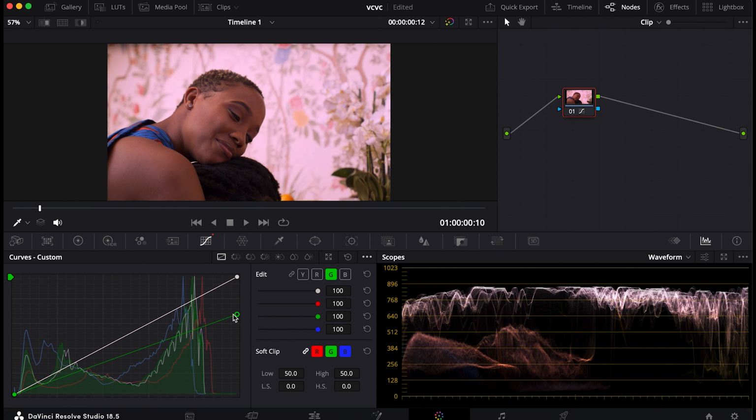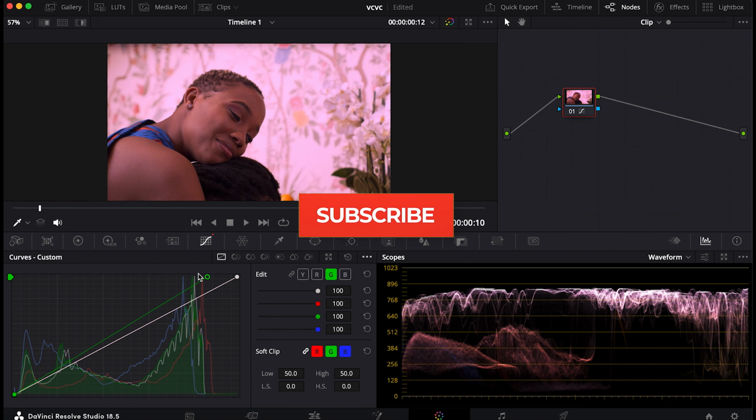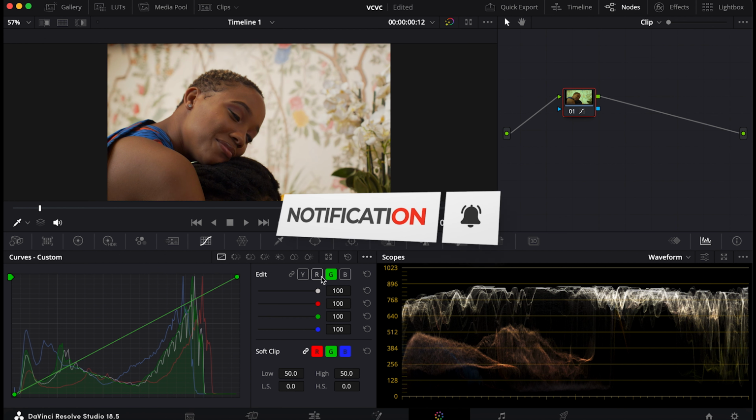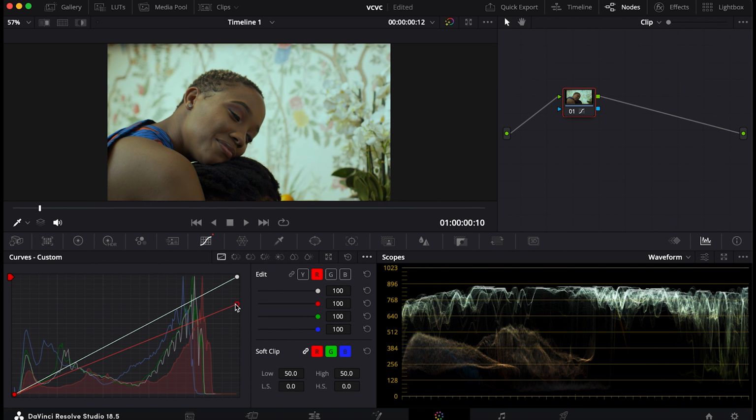Down here gives you magenta, up here gives you green, and then here, down here, it's giving you more of a cyan look, and up here gives you red. Now anything you do up here affects the bright side of the image, and anything you do down here affects the darker side of the image. You can actually see it showing in her hair here. You can actually see it, and then taking it down here, you can see the green in her hair also. The same thing goes for the remaining tools here.